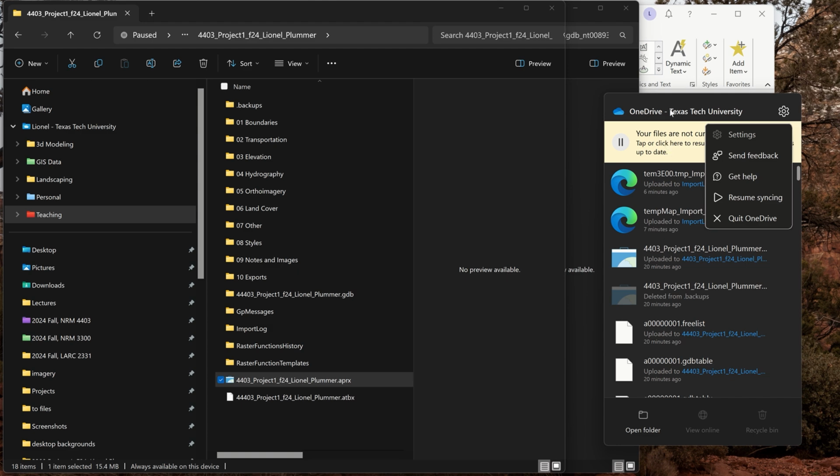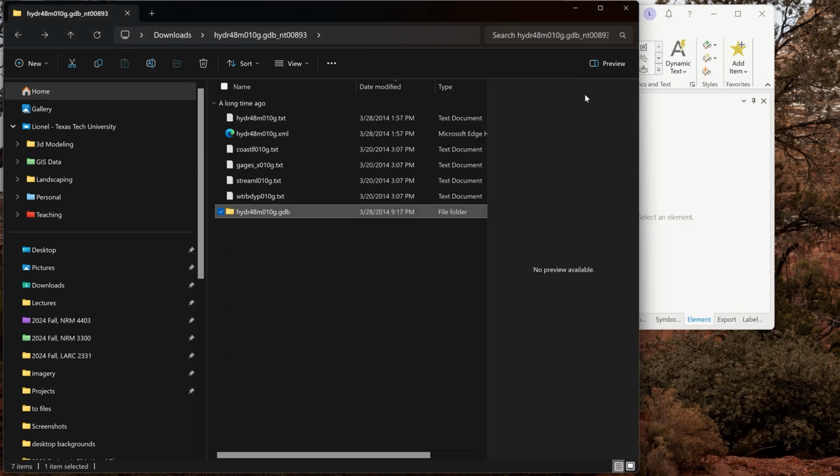So to give you an analogy, when you resume sync, it's like you're putting a jump drive into your computer and you're saving your project. But the nice thing is your project's being saved in the cloud, so you don't have to worry about losing your jump drive, which used to happen all the time, or your hard drive fell and broke. So just keep that in mind. We have to resume syncing before you log out of a computer.